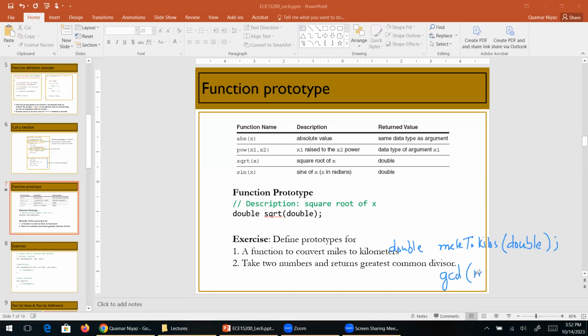The first number will be integer type, and the second number will be integer type. The greatest common divisor of two integers will also be an integer, so the return will also be integer type. So that's the prototype for the second function.